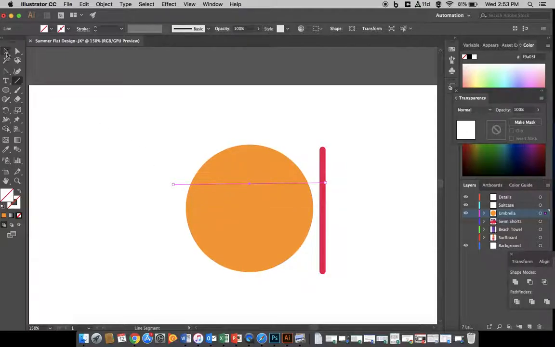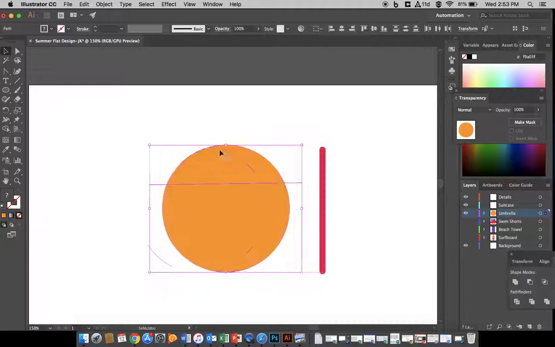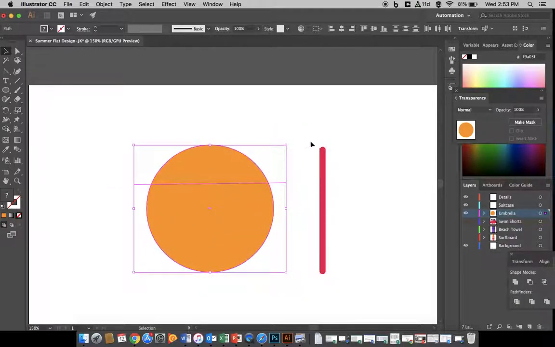So now come over to your selection tool. You should have the line already selected. If not, notice it looks like it disappears. It's still there. Oops, where did it go? Just got to click until you find it. There it is. So it's still there, we just can't see it because it's invisible. And now hold down Shift and click your circle. So the only two things that you should have are the circle and the line. You can move it over, move it away from this part here because we're going to dissect or cut away that section there.